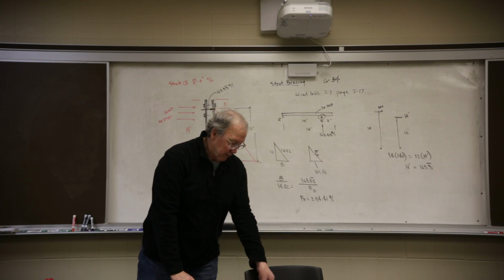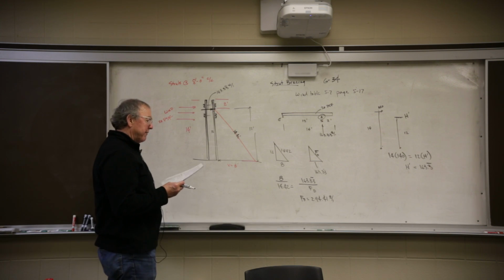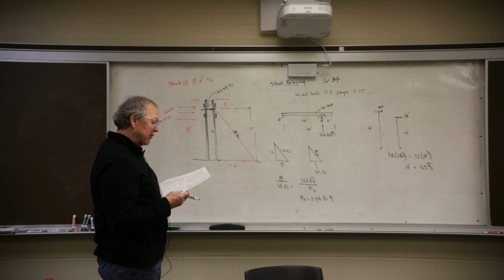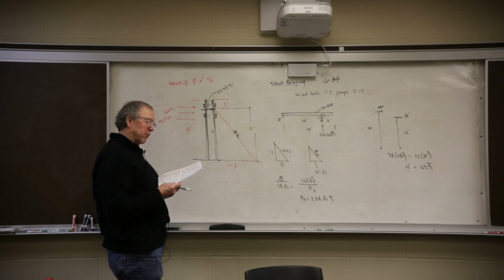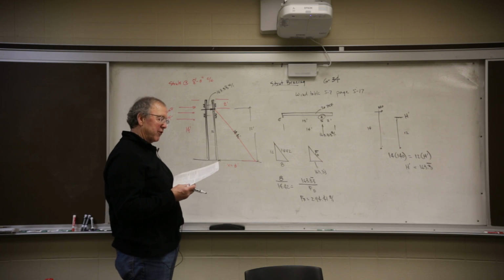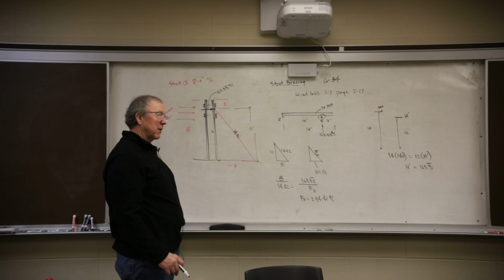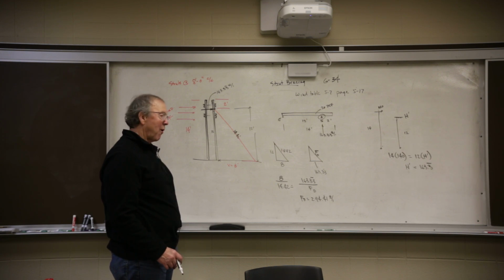Okay, that's how I would do it. If you look at what they've done, they found the diagonal to be 14.15, which is wrong. It should be 14.42. And they did the math, and they came out to 290 pounds per foot. They rounded the 163 down and used the wrong number for the diagonal, 14.15. It should be 14.42. That means for every foot of wall, the wind is transferring a diagonal force of 294.41.